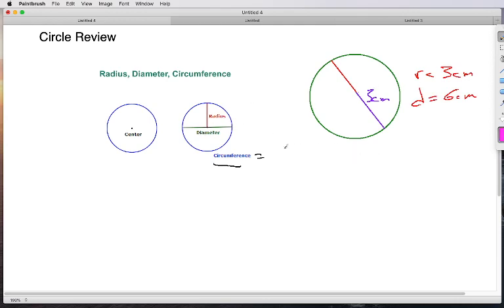And the other term we're going to use a lot in this section is circumference. So when we have a circle and we want to find the perimeter of a circle, we don't say it's the perimeter of the circle. We use this word called circumference. So this here is the same thing as perimeter, but we give it a special name for circles, okay? So just think that's what they're asking you.